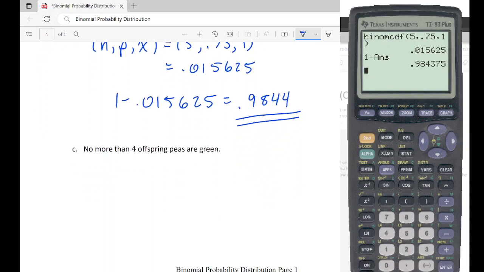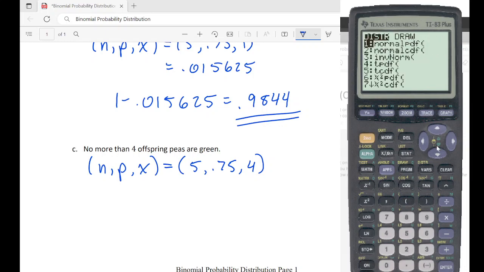Now what if we want no more than 4 offspring peas, which means we want 4 or less? Well, we're still going to do the same thing here, except this time we don't have to do the complement rule. We can go straight to our answer. So again, second vars, we're going to go to binomial CDF and just plug in our numbers. 5, 0.75, 4.